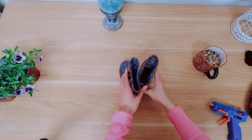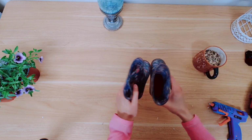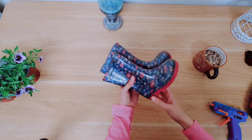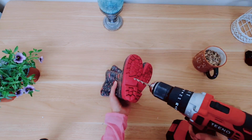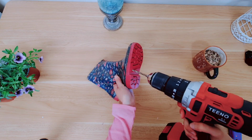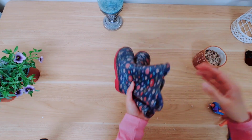For the next project, you're going to want some wellingtons. I've got these really small ones that I thrifted. We're going to be turning these into some floral planters. So I'm going to begin just by taking my drill to drill through to make some drainage holes. So these are my holes now. I think 3 in total on each one.